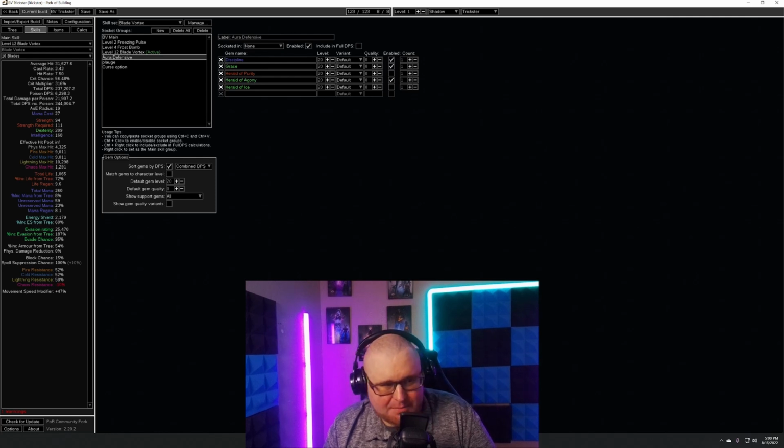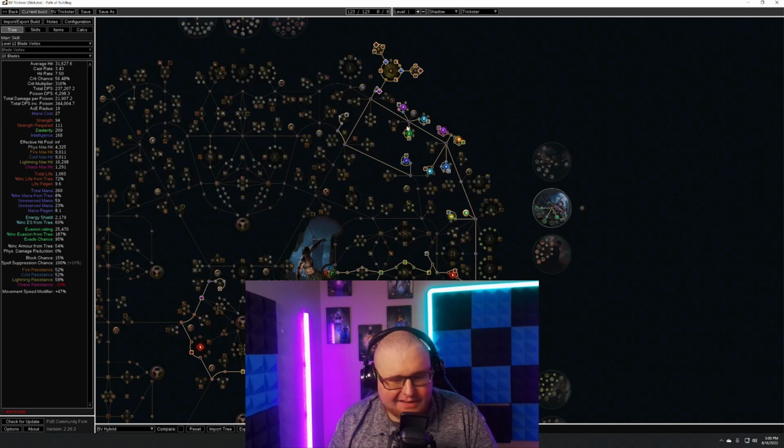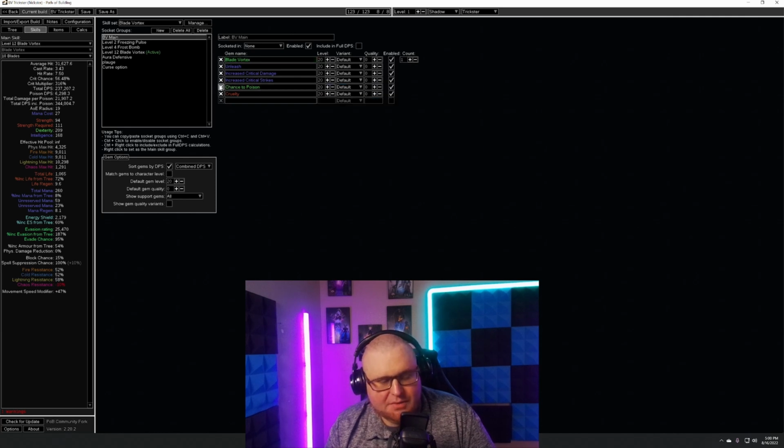I did keep this fairly generic, even though I did go into the poison right here. That's kind of it, right? It's just this poison node and this poison here. So if you don't want to go poison, that's fine. You just take off this poison gem. You're no longer on poison, and put in either Brutality if you're going pure Phys, or if you're going to go cold, you may want to change that into something that makes a little bit more sense for your build.